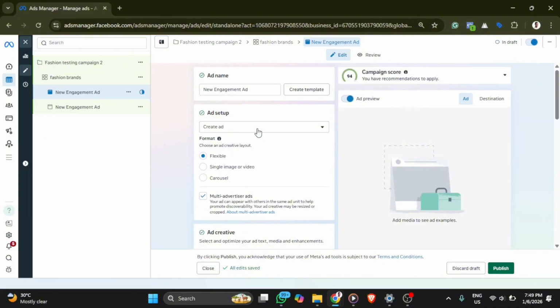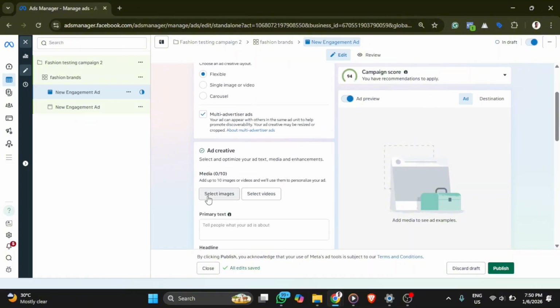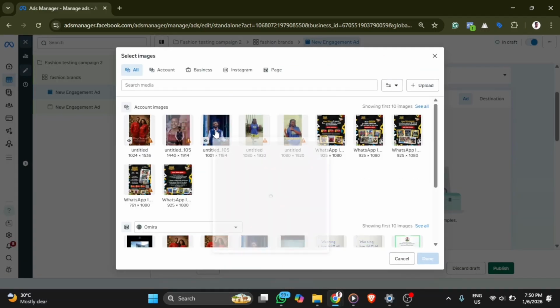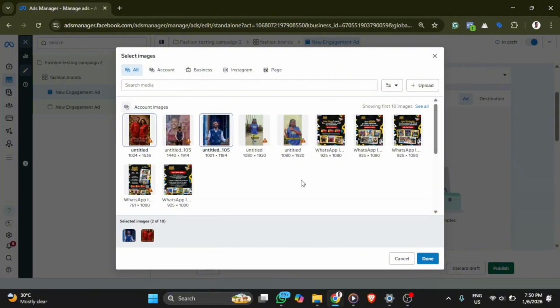Now what I want to do is use this particular flexible format. I want to put both video and picture together, so that it will look like a carousel. It's also a carousel, but forget about the name, flexible. So I'll just input image and video. You can see select image, select video. First do 2 images and then 1 video. So I'll select this, even though they have nothing to do with fashion.